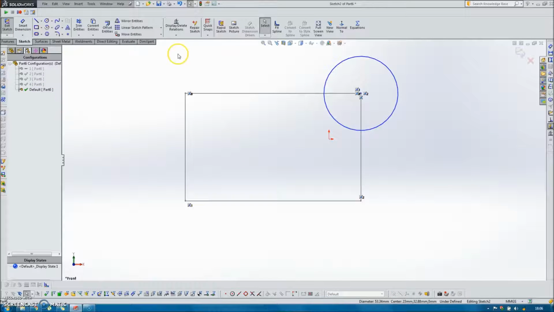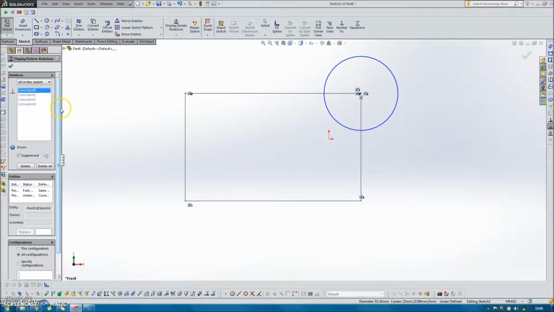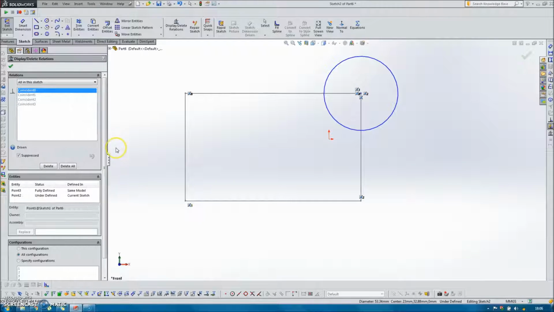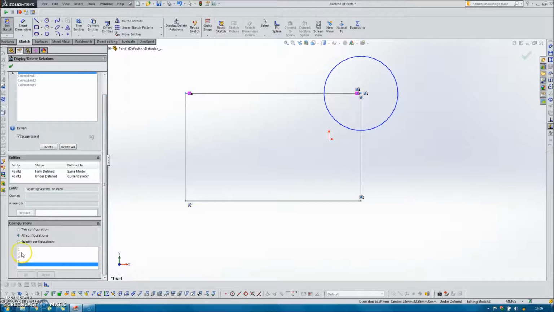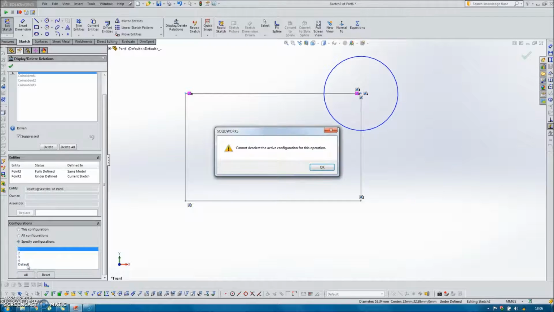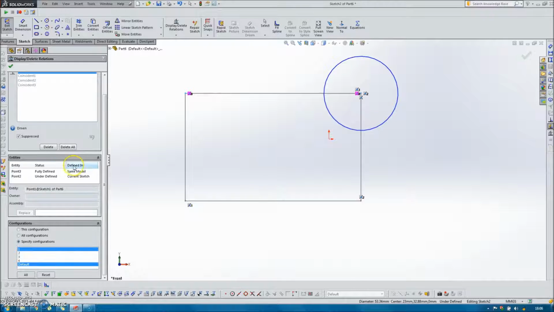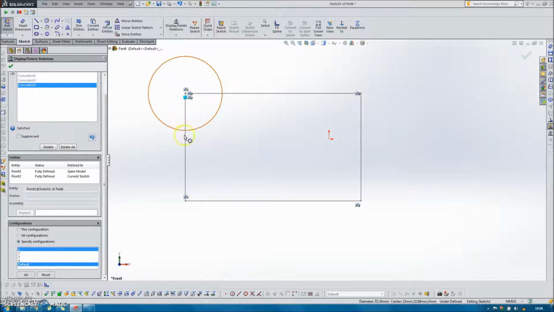the sketch. It is possible, and in this situation I'm sure we could do it. Okay, you can use specify configuration, so we could choose that coincident relation now, and we can say, right, let's specify 1, but it's also going to do it to the default, so it doesn't allow me to deselect that. So if I suppress that, it's already like that. But okay, so that's 1.